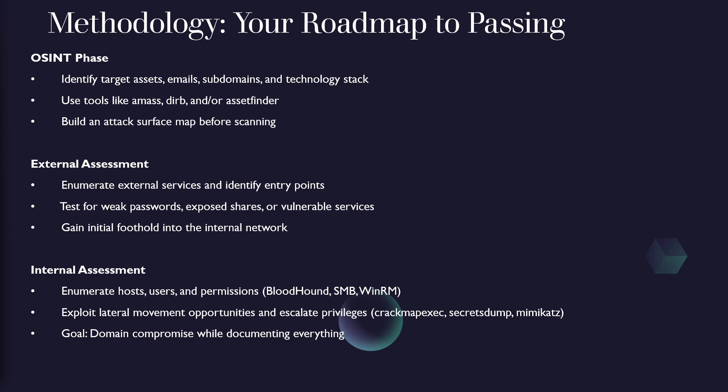Pay attention to what ports are open. When it comes to tools like Mimikatz — if port 3389, the RDP port for Windows, is open — you can upload Mimikatz, assuming Windows Defender is offline, run that tool, and dump live memory credentials to see where you can access from there. The ultimate goal everyone understands is compromising the domain. While you're doing that, you should be documenting everything, taking screenshots so you can remember the attack path you used and put all of that information into your professionally written report to explain what you did to your client.